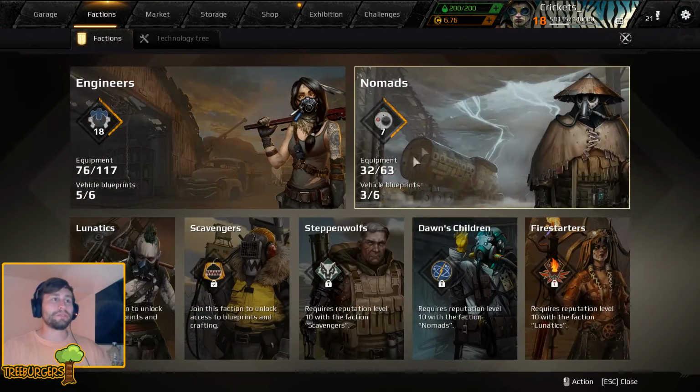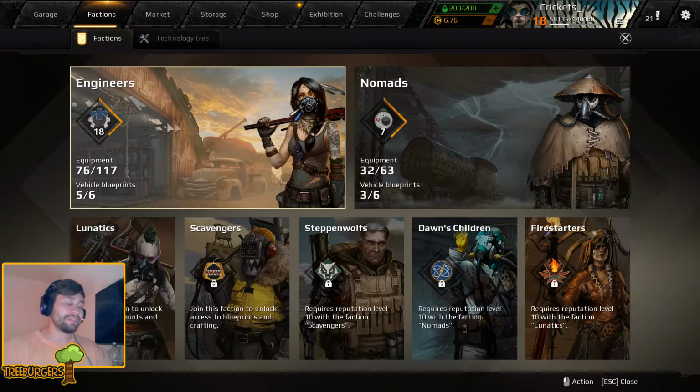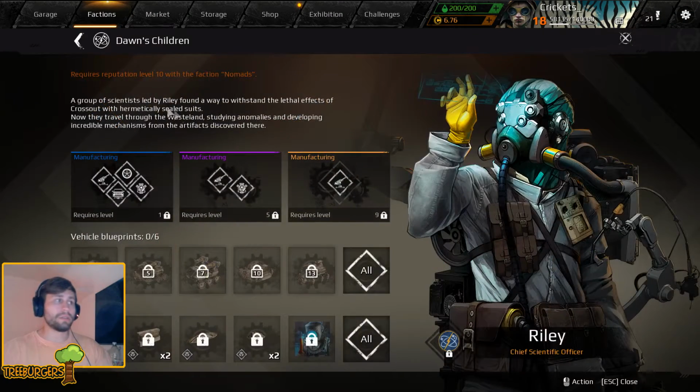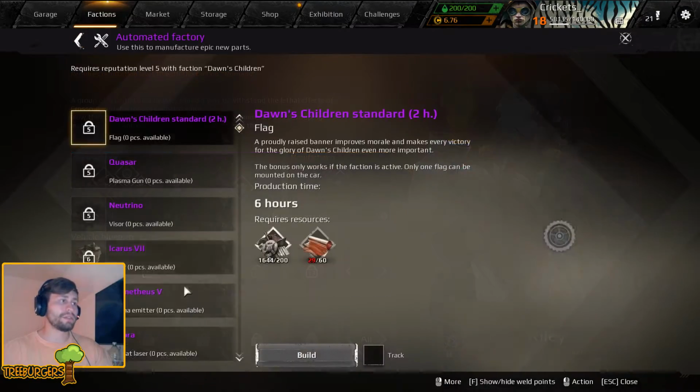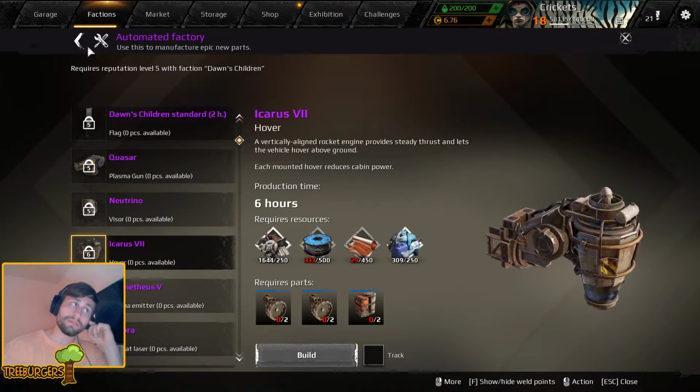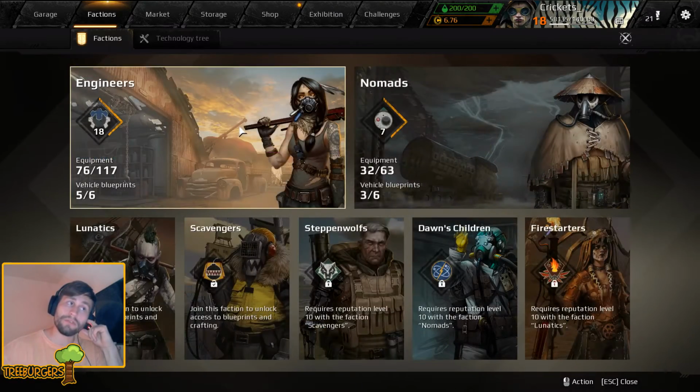The next step we want to do is basically just get the nomads to 10, get engineers as high as possible. When we get nomads to 10, we want the John Dawn's children, get started on that one, get started on crafting some stuff so that we can do hovers. There it is, Icarus. The hover is the first part that we want to go hard for.